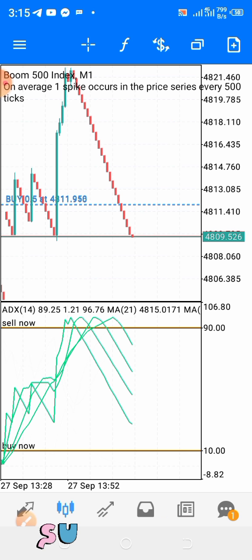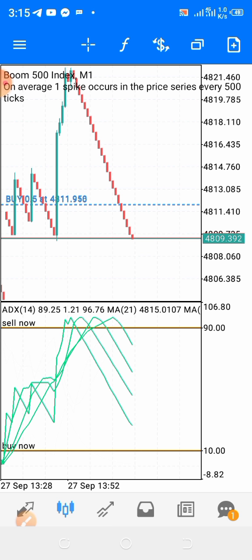We want to make sure that we are entering the trade at the right time. So this is a kind of sniper entry or swing point where you enter. If you have a very big equity, you can hold this trade for a very long time and you'll be in massive profit. But for scalpers, this is also for you. You don't need to stay long. You just take 2, 3 or 4 spikes and you go.